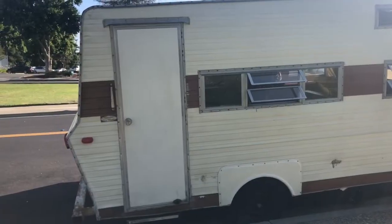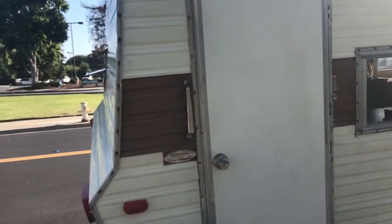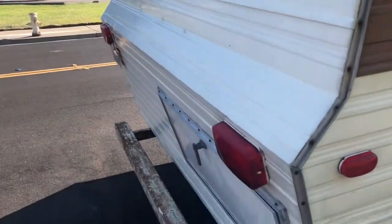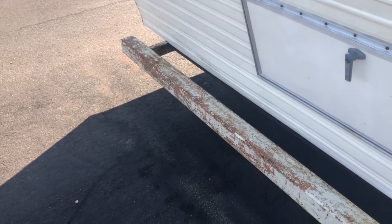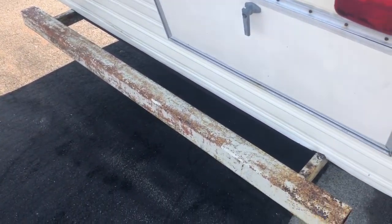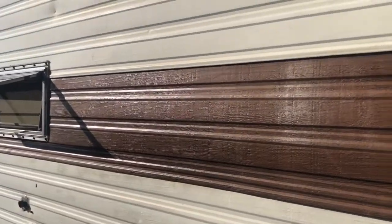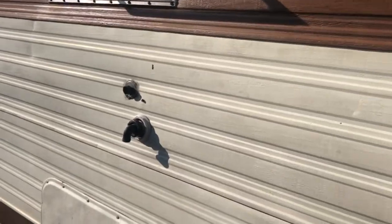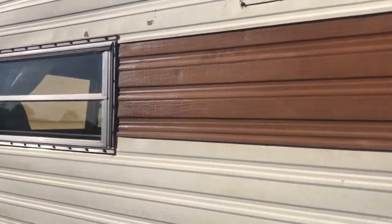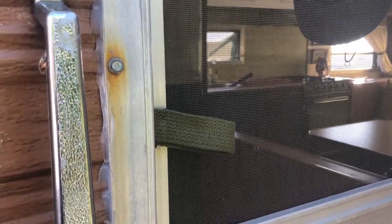We'll see. So we power washed. We didn't do the top because the vent's not in yet and I don't want the water to go inside. But we power washed all the mold off the bumper, and I'm gonna wire brush that and prime it probably this weekend. And we are gonna have to paint it because there are spots where the metal is coming through, like up there. And so hopefully we can find a paint that sort of matches. I'd kind of like to do that stripe a different color. So let's go inside and see what we've done.